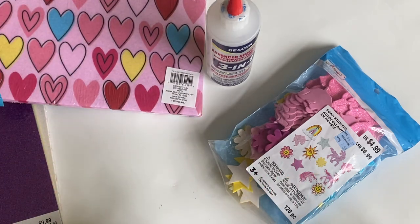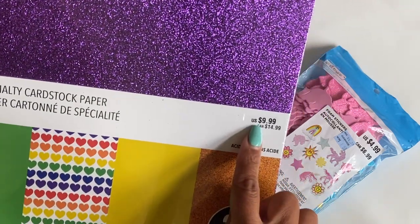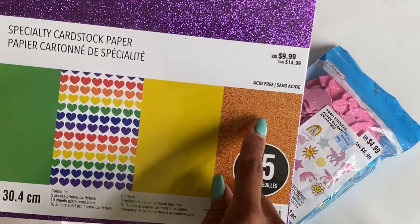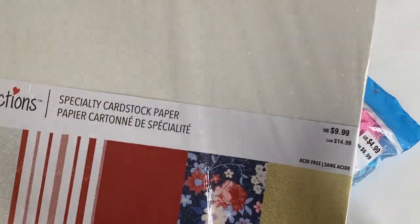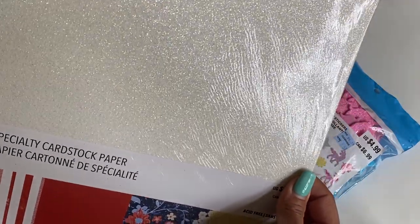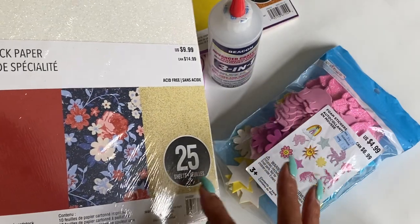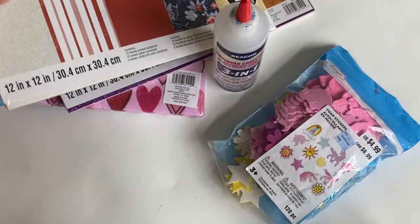Moving along, the specialty cardstock was on sale for $3.99, normally $9.99, so I thought that was a really great price. I love purple, so I had to get this purple glitter cardstock — so pretty — and I felt I could definitely use the orange glitter one for Halloween. I also picked up this one with white glitter in it, which is a little different than what I've seen before. You also get other patterned papers and a gold glitter in that pack. I didn't go crazy, but for $3.99 that's a great price, especially for all the glitter cardstock.